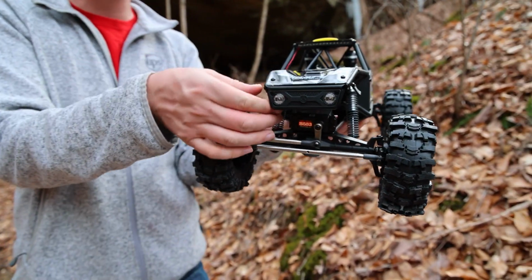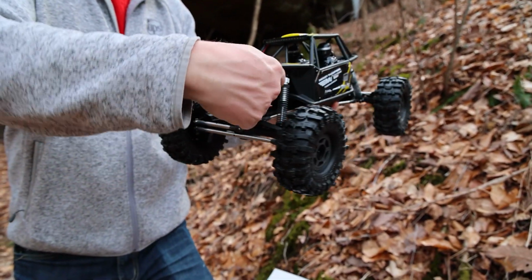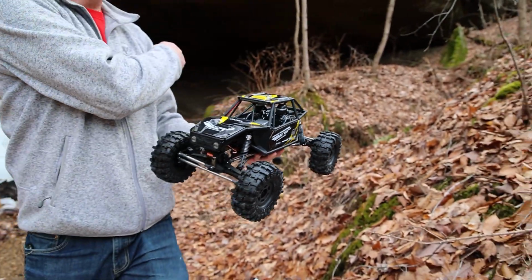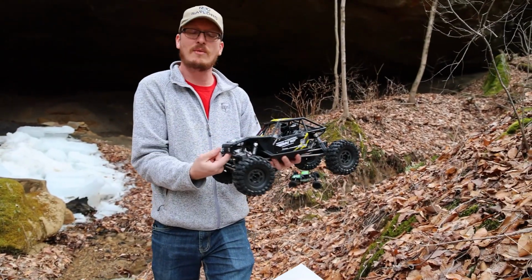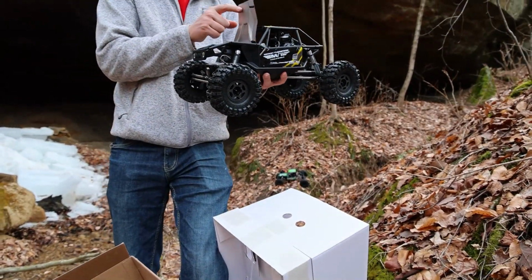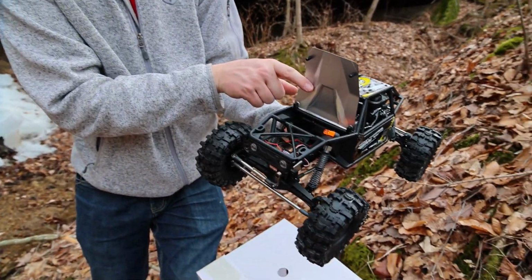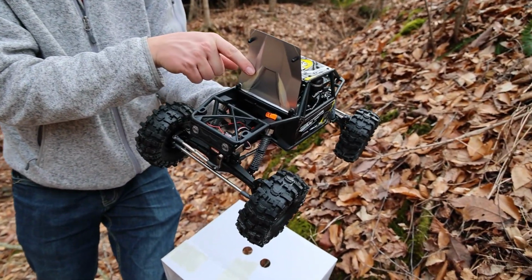Now, I did find it interesting that they chose to go with two under-mounted body clips. I've already had these popped off, as opposed to the new Hickinson sitting back there, the way it opened and closed had that clip system. So interesting choice by Axial to do that, but we're gonna pop in a 3S or a 2S battery, and we are going with a pocket-sized, smaller, competitive-sized battery.